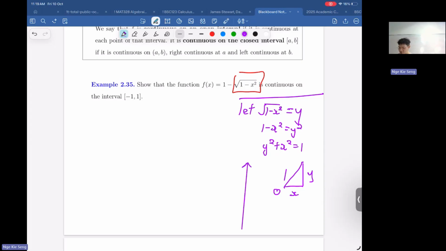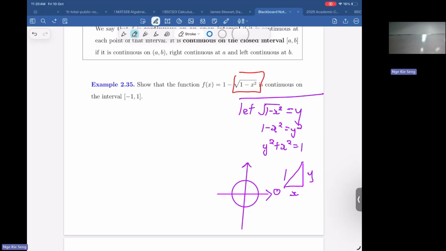But do you think that we really get the full circle? Do we really get the full circle or not? Why not? That's not a function. Good. One way to see that this is not a function: to check a function, what's the test we used last week? Vertical line test, right? So if you draw a vertical line, other than at -1 and 1, you always get 2 points.